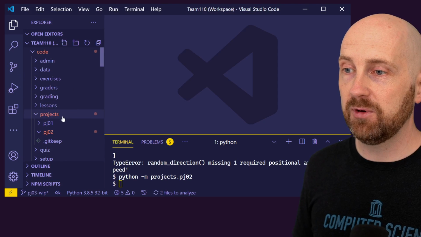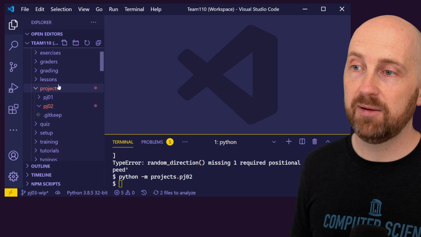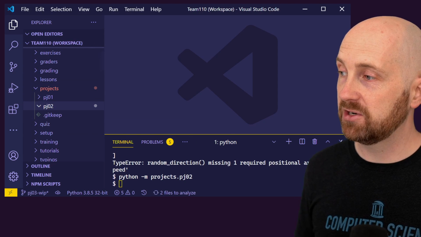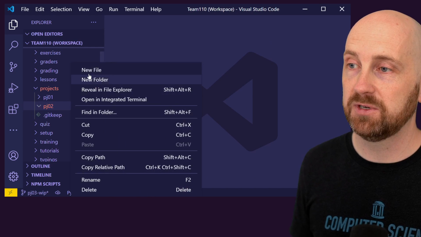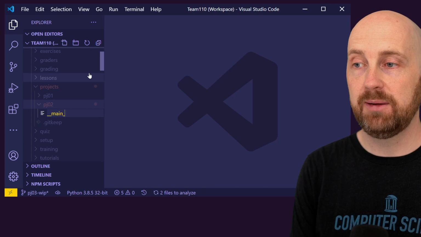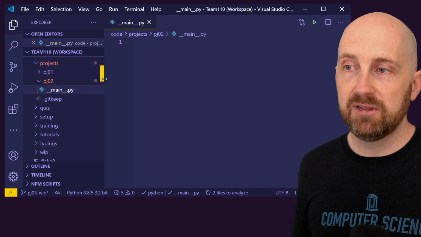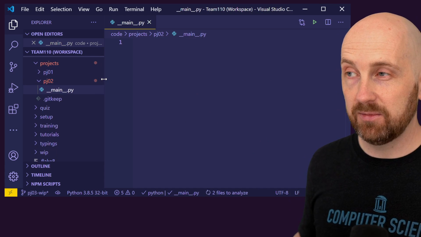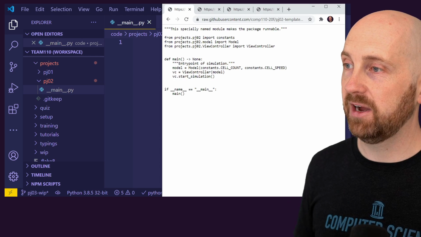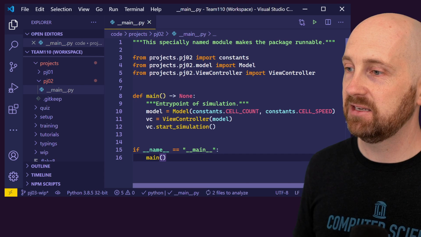All right. So I'm going to set up a directory in my projects directory named PJ02. And I'll walk through just a quick overview of these 4 files that we'll be using. So the first file is a special one named __main__.py. And this probably looks kind of familiar. When you've seen the __main__, you know that that has to do with starting and running a program. And that's what this file is going to be about. So I'm going to copy in the main.py contents and save it.